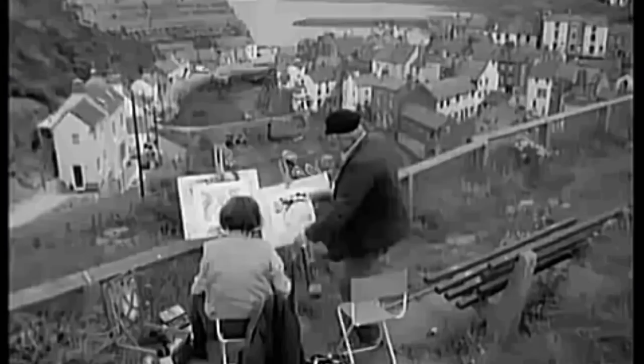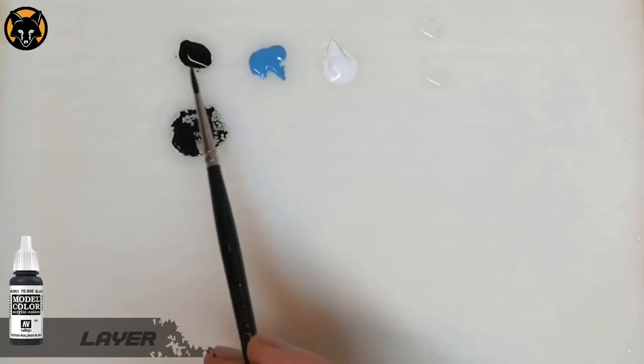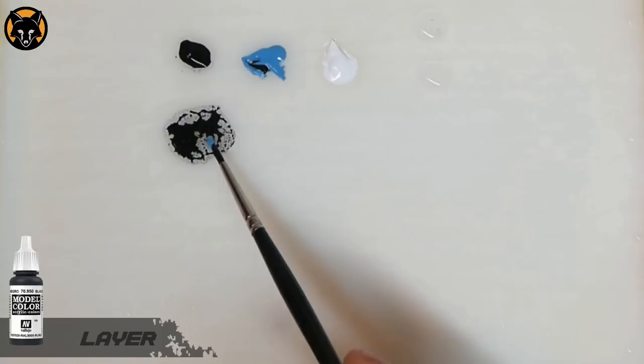As I was saying, we're going to start off with a nice solid black. I've used Vallejo model colour black for this. I would avoid using game colour black as it gives quite a shiny finish and we don't really want that.